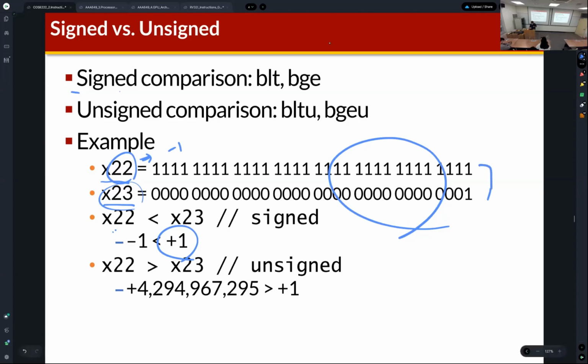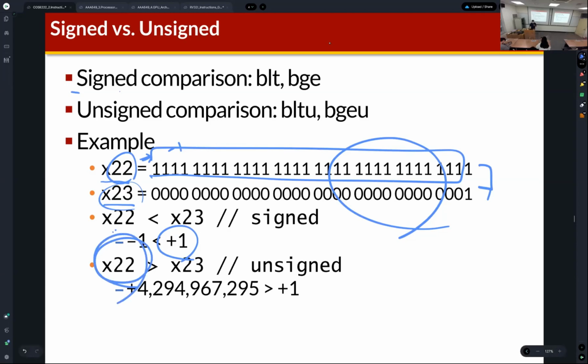But if these numbers are unsigned, X22 is a very large number, all ones, so X22 is greater than X23.